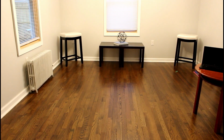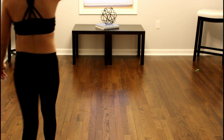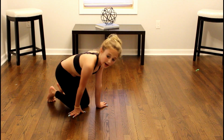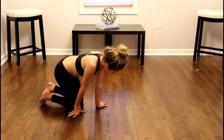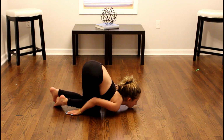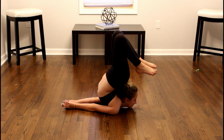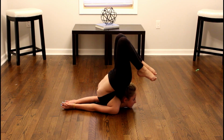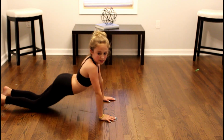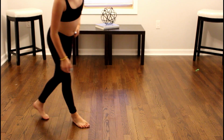Alright, I'm going to zoom in the floor a little bit. About there. So now I like doing chest stands. I call it vanilla bean. I don't know why. I call most things a vanilla bean. But here I go. Now that's what I call a vanilla bean because it has the shape of a bean. I don't know why I do that.